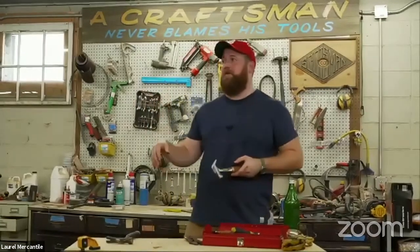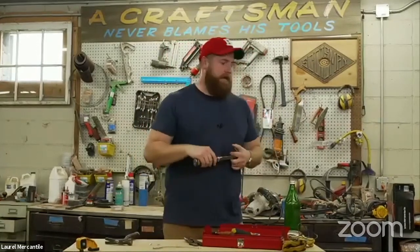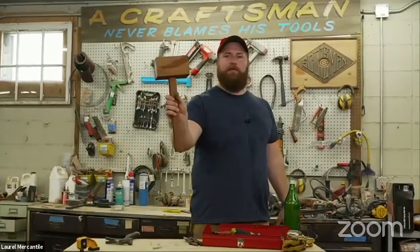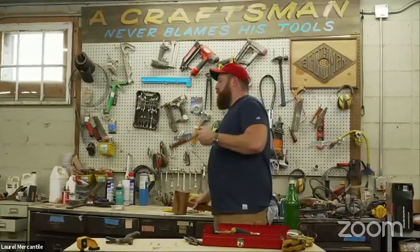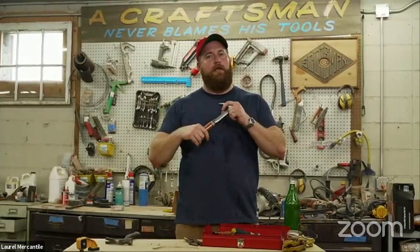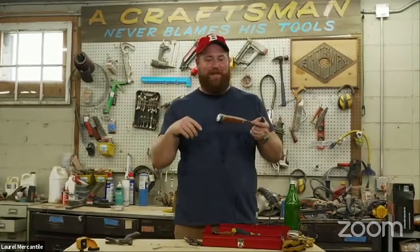There are sledgehammers, ball peen hammers, tack hammers, brass hammers, wooden mallets. We've got about four wooden mallets in the shop. We actually just got this when we found it in somebody else's shop. My point though is that there are different hammers for different jobs. However, the claw hammer is probably the most useful, okay? You're gonna get the most bang for your buck, okay? That was pretty good. I just came up with that off the top of my head, all right?